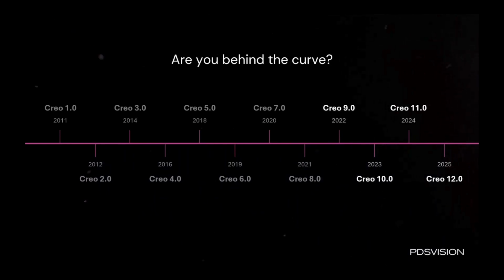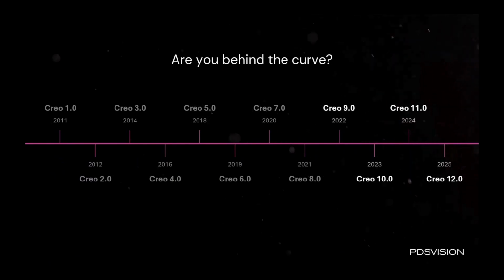So if you're on Creo 8 or earlier, you're not only missing out on some of the new features, but you're also potentially at risk, because when things go off support, you don't get any more bug fixes, security patches, and PTC are within their right to refuse any support requests. So if you run into a problem, we'll always do our best to try and support you with that, but we lack leverage with PTC if we find a technical problem with the product itself. So it might be worthwhile just asking yourselves where you currently sit on that timeline. Are you ahead of the curve? Are you up to date, or are you running behind slightly?